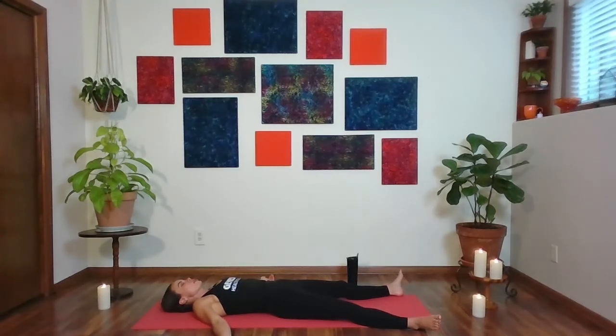The whole goal of this pose is to do nothing, to rest in the stillness. Even though we're taking movement out of the limbs and the rest of the body, there's still movement within the torso with the breath. We aren't trying to change it or manipulate it in any way. Sitting back and watching this natural movement that occurs as the breath comes in. And as the breath moves out.